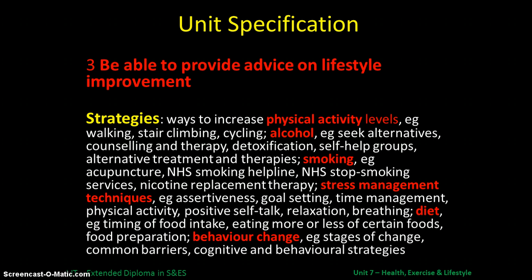The unit spec here, if you have a look, you need to be able to provide advice on lifestyle improvement, and there's a long list of strategies here which include those categories of lifestyle factors, so physical activity, alcohol, smoking, stress, diet and behaviour changes. So you need to do a good bit of research on each of these strategies and be able to explain and analyse the ones that are most appropriate to your client.